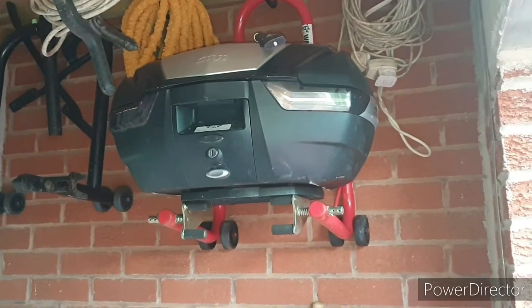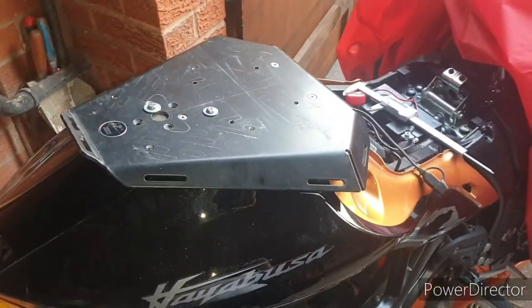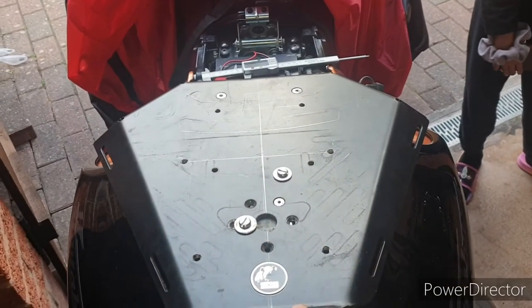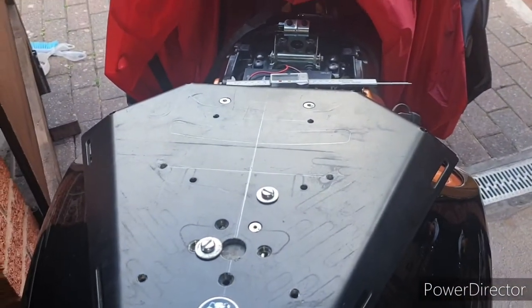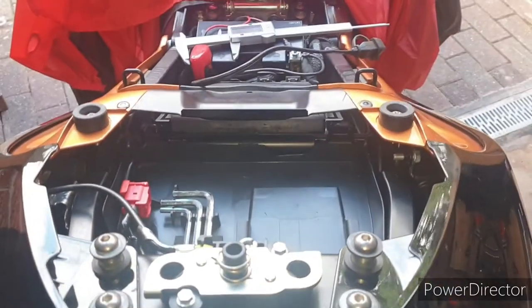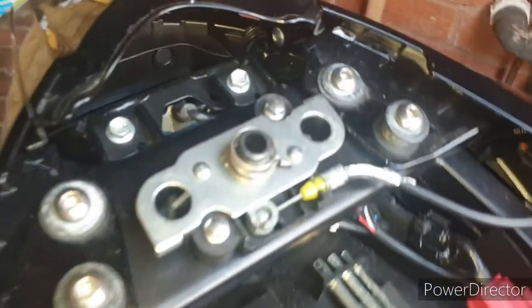Now on top of this, as mentioned, I'll be able to put my trusty V47 mono key Givi top box. I've got a hard luggage solution on top of the rear seat. The great thing is, when I want to stop, I don't need to take my top box off — just take my bag out, leave the top box on because it's secured to the base. Now that I've done all the hard work, it literally just pops off. Then it just lifts off like that. Take it out and nothing else changes underneath — all you need to do is put either your cowl back on or your rear seat back on, and job's a fish.